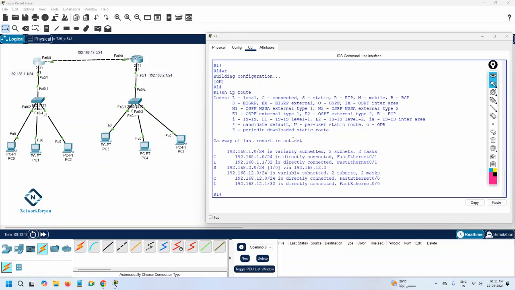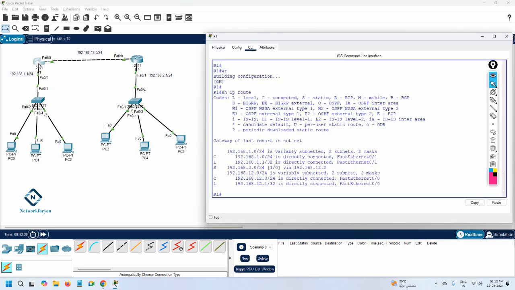Hello everyone, so in our previous class we did this one. We configured the static route, and we said if anyone wants to go to this network they will forward here, and if anyone wants to go to this network they will forward the traffic here. This one is done. Now we need to configure the DHCP.